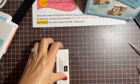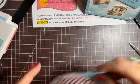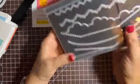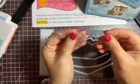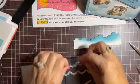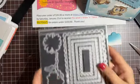Now, the next one we're going to do, and we've done these same cards before, right, is we're going to make a little sky for a couple of our owls to be flying on. Okay, I give up on putting those in right now. What I've added to this card is these basic border dies, and I've taken this die right here and die cut a piece of white cardstock, just like that. You can see I've colored a lot, so we're going to use this to color the background of our sky. And then the other thing for the label is I added the Scalloped Contours dies. So I used this middle label and die cut that to do our Hoot Hoot You're So Cute.